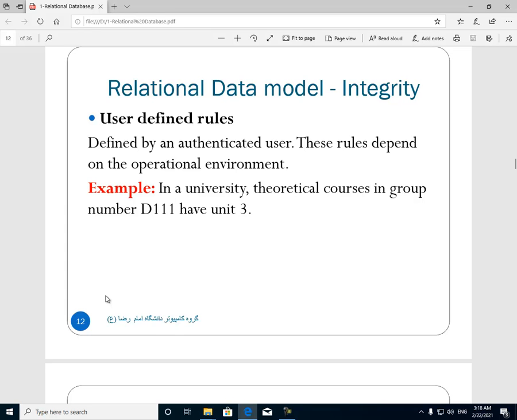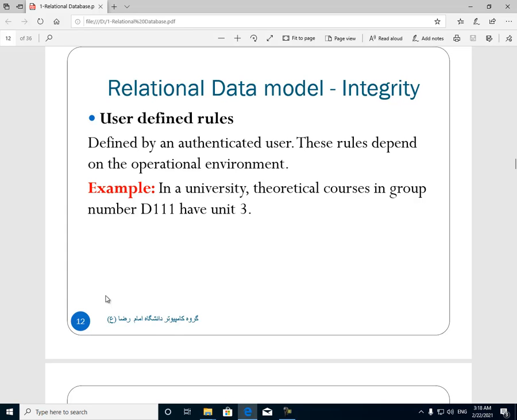It means the environment that we are designing a database for. For example, if we are designing a database for the university, the operational environment is the university. So user defined rules depend on the database. They are different in every database.